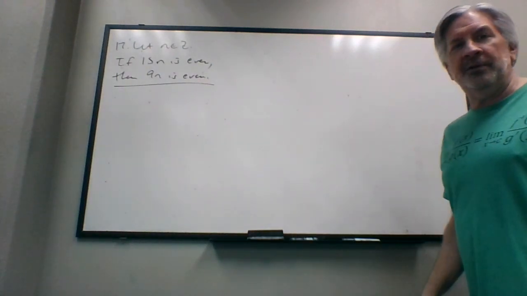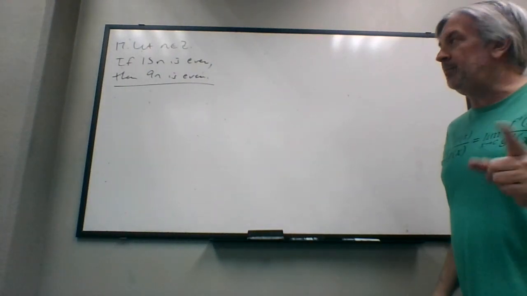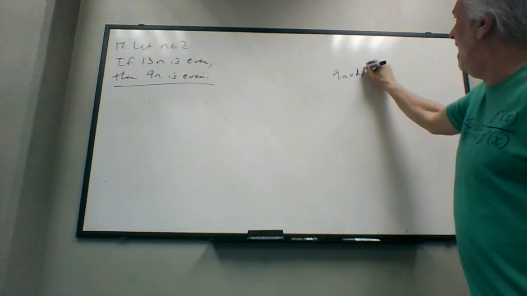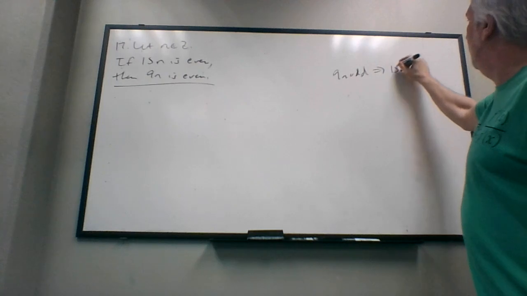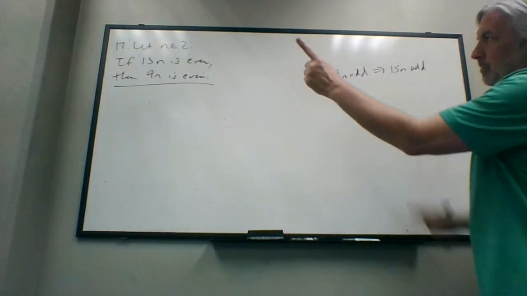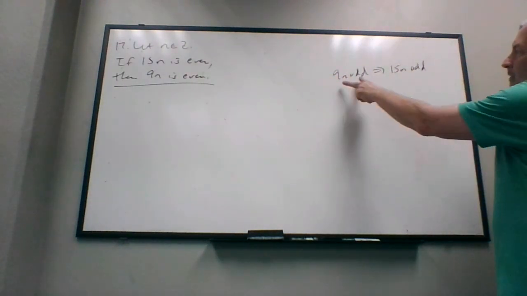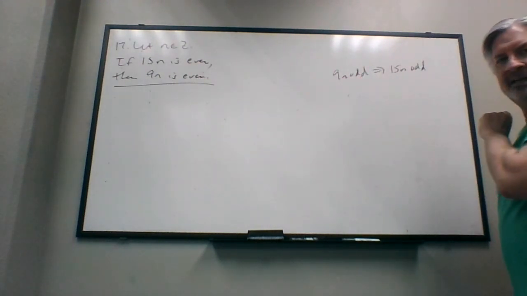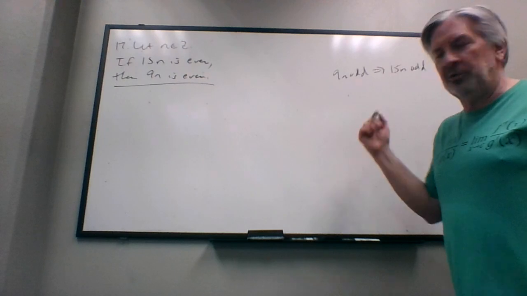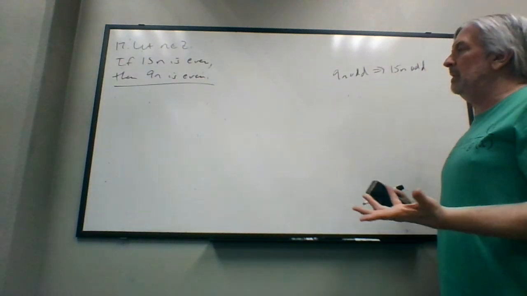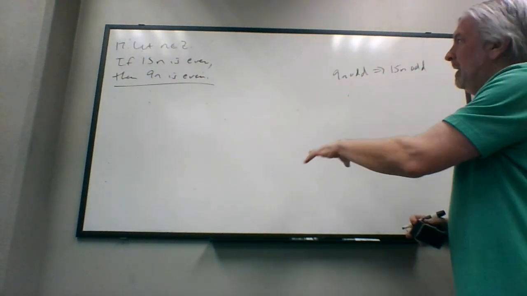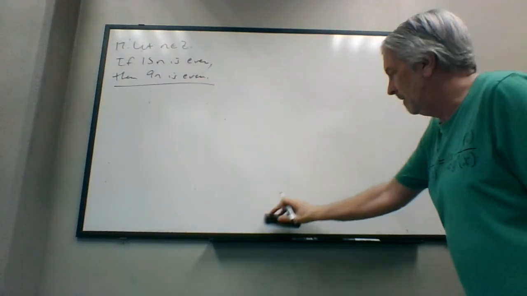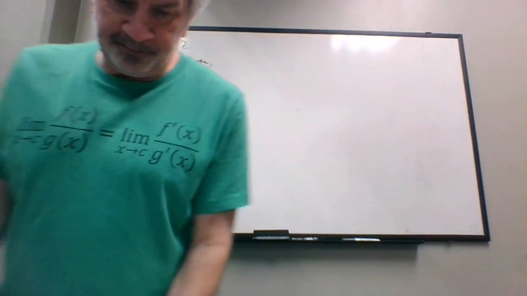Now the problem is, what if we do the contrapositive? What if we do the contrapositive here right now? That would be 9n odd implies 15n odd, right? You switch and negate. So if we do the same thing, 9n is 2k plus 1, solve for n, and then take 15n, it's going to be the same mess we had before. You could work it out yourself and see. So if I try direct proof, we get a mess. If I try the contrapositive, I get a mess. So here's what we're going to do.